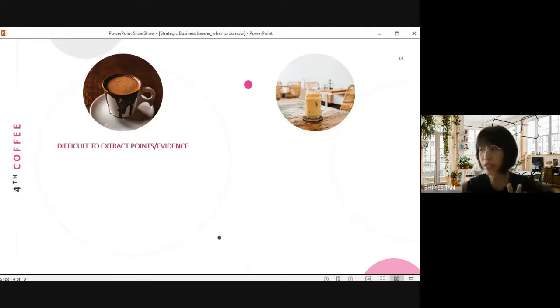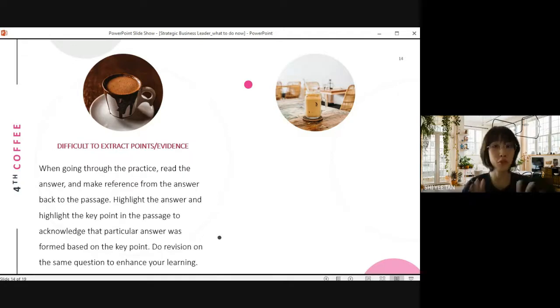A lot of students can extract the evidence, but they cannot really write the answer. That's the next one. But if you have this issue, it's not a shameful thing. Please don't think it is a shameful thing. Everyone will have our own weakness, so we've got to improve it. That is what we are going to do, right? We've got to improve our understanding in order to pass the exam.